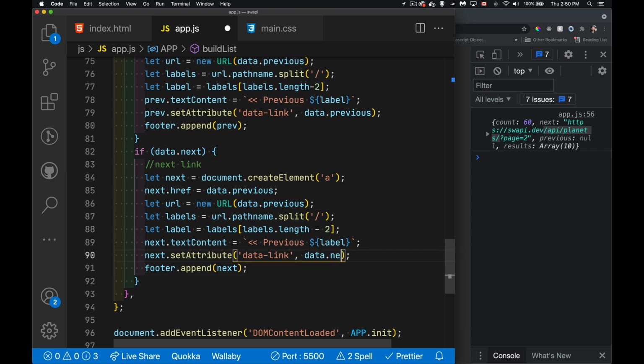And this will be data.next instead of data.previous, because that's the thing that we're checking for here. And the last part is changing the label. It'll be the label preceded by the word next, and then the double arrow.